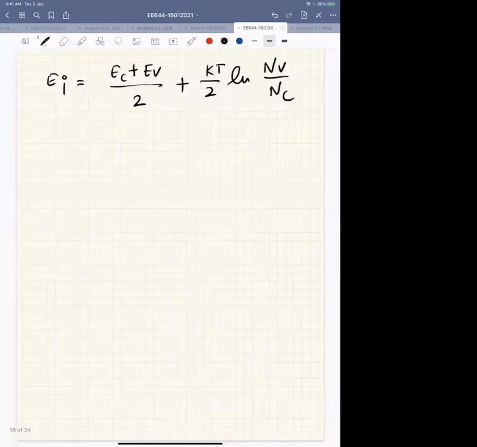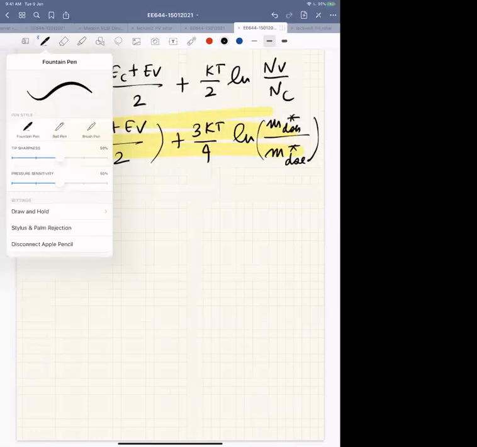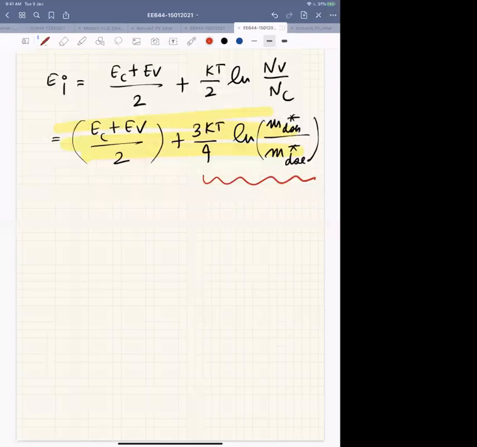So it will be like this. NV is the effective density of states, related to effective mass. If you look at this equation, this part is a very small number because of the ln. The effective mass of hole and the effective mass of electron are not very different, and on top of that, ln times that will be a very small number. Since this is a small number, EI is (EC plus EV) by 2. That's what I was telling.